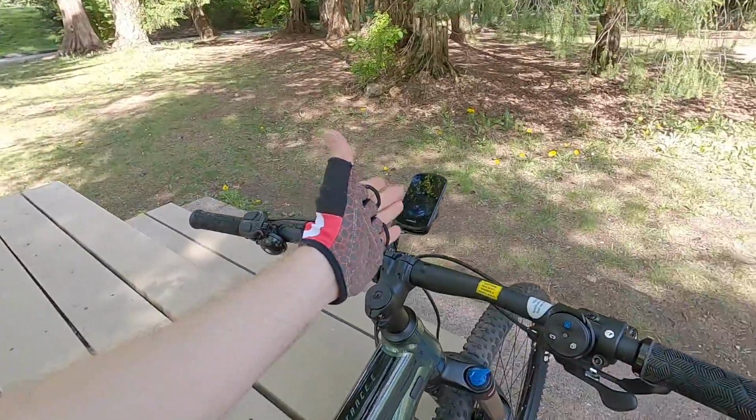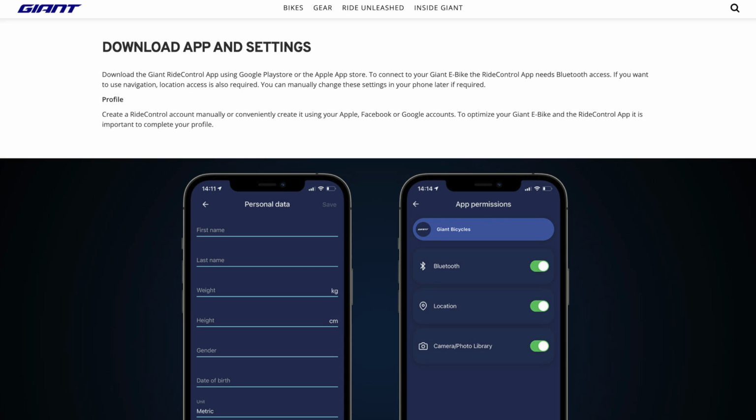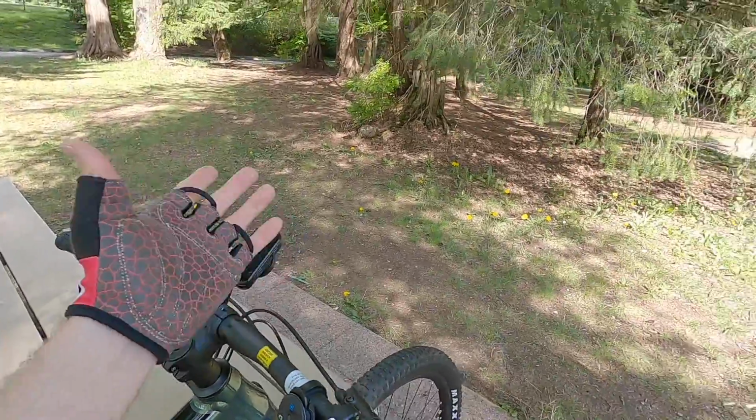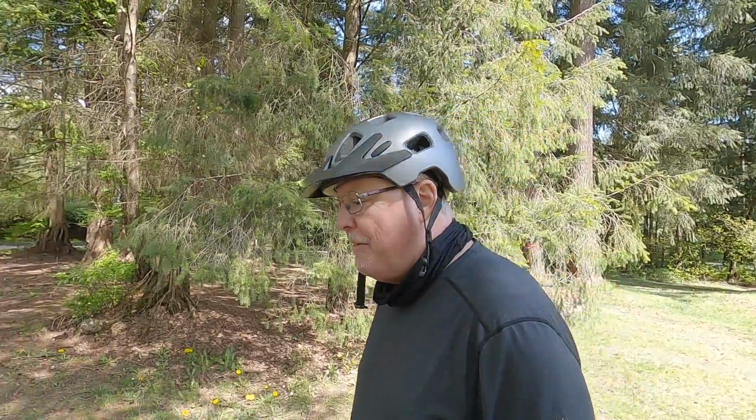Now tell me about this whole Garmin thing, and maybe a little bit about the app, because you said maybe you've used the app once, but at some point you were like, it's good enough, I'm not going to adjust, because you can actually adjust the assist levels a little bit, like how much power it delivers, by using the app. That's correct, yeah. So you can adjust any of the assist levels. But now Garmin, what does this tell us? And I'm sorry if I interrupted you. No, that's okay.